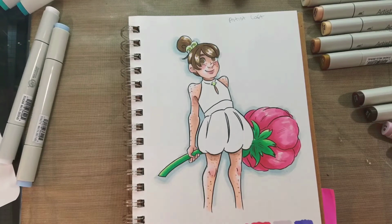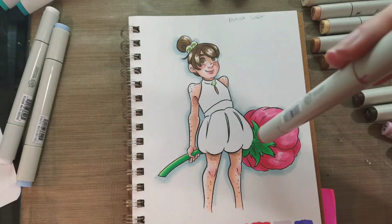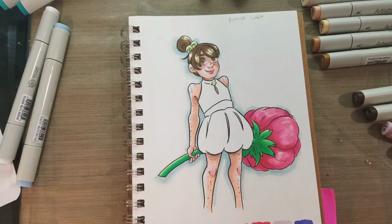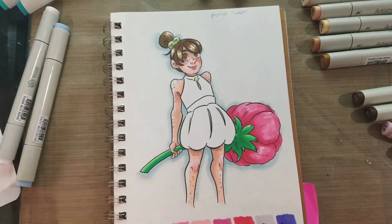And based on the colors that I've purchased, I don't know that I'll really be able to get a lot more contrast. Maybe if I bring in a little bit of Red Rose, which is a dark red color, but I feel like it's going to kind of clash with the pink that we've already put down. So I'm not going to worry about that one.